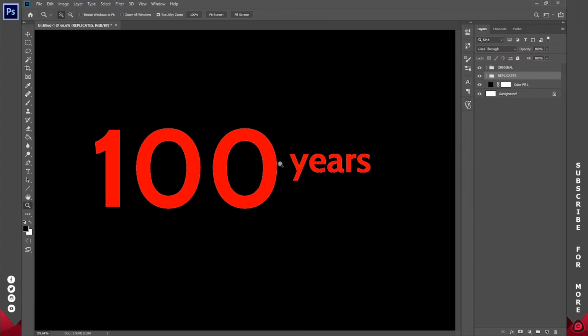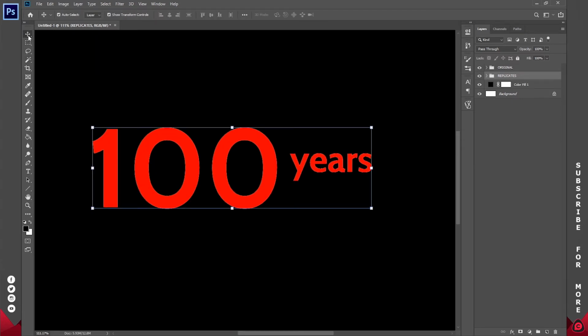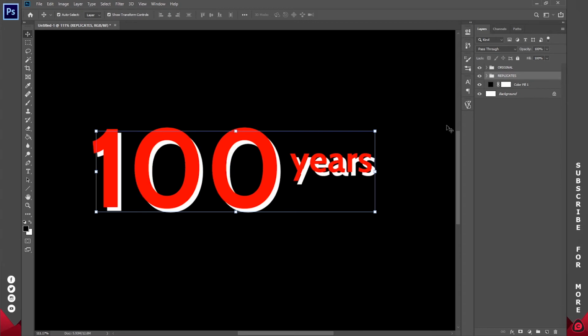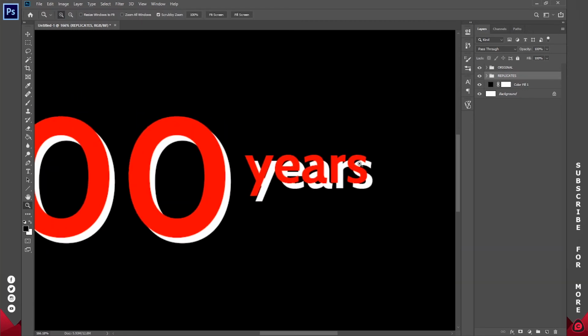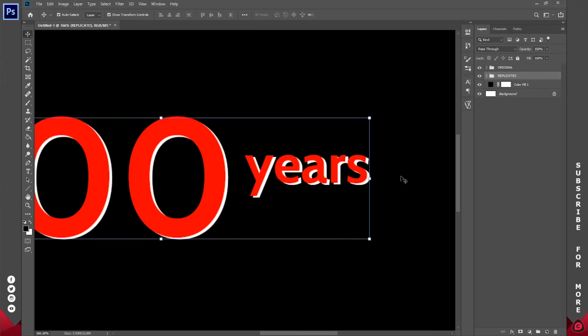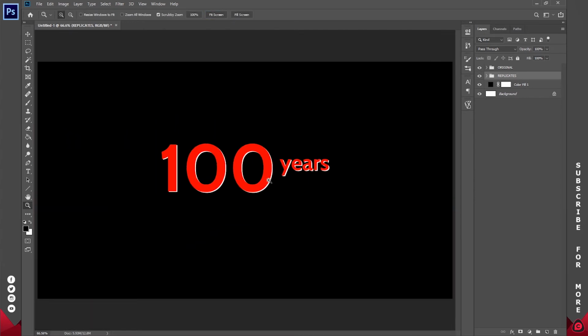So if I zoom in a little bit and grab the Move tool, V on your keyboard, I'll use the arrow keys while holding down Shift so that I can move 5 or 10 pixels. I'm not quite sure which it is. So I'll move down about one click, and I'll move to the left about 1. And this is okay for the 100, but if you take a closer look at the number of years, it's not really aligned perfectly. So I'll just adjust it like so, placing them right underneath each other. Yeah, I think this is looking cool.